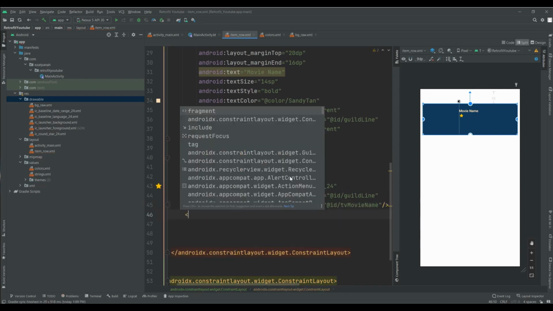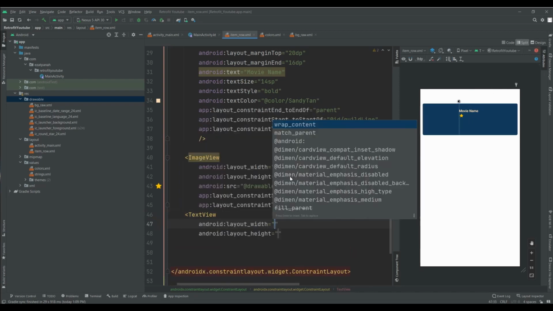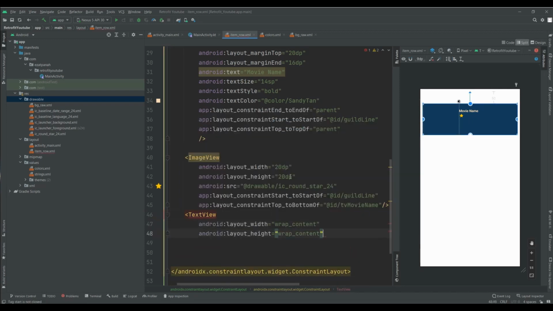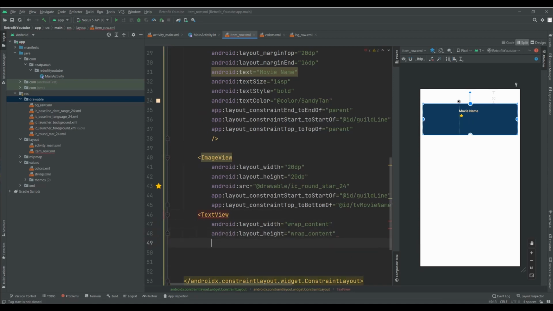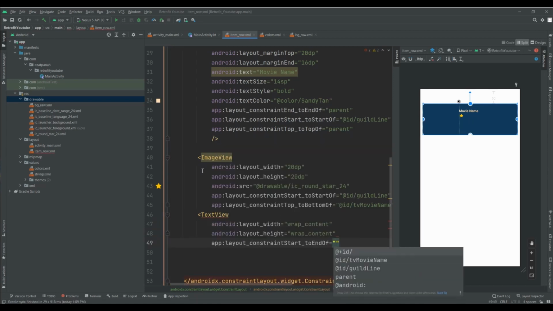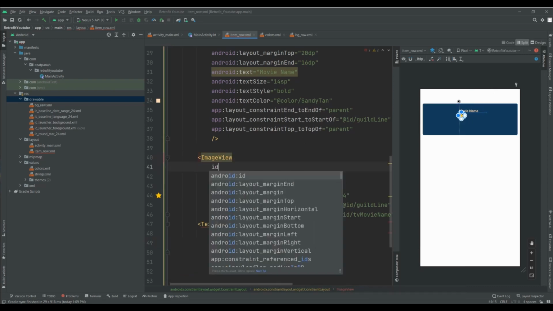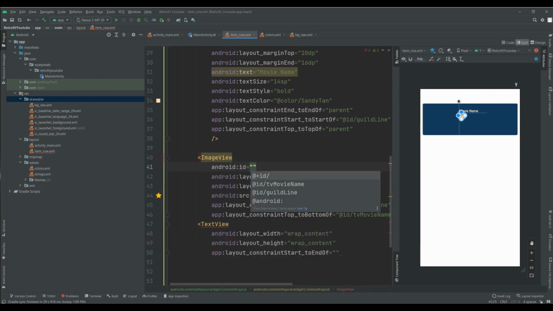Here I want to have another view for showing the rate. So text view, yes, here just let me add ID.